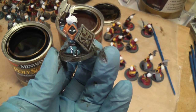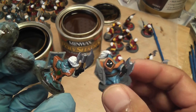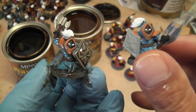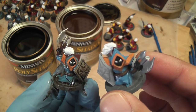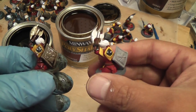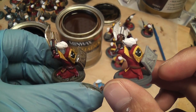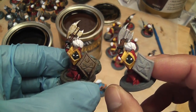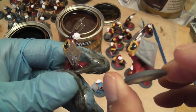Here I'll show you a comparison between this one and this one. You can see that it darkens it up quite a bit and provides shading as it goes into the nooks and crannies. This is a super simple way to provide shading. You don't really have to do it — you can skip this step and just spray protective spray over it. But I just like how it provides that extra punch with the shading. Here I'll show you the difference between this and the red one, so you see a comparison of the two. You'll notice it's super glossy, and it does dry with this high gloss, so you'll need to spray dull coat on it. I'll show you what that looks like later.